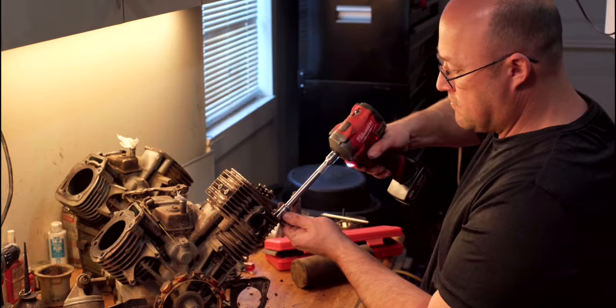Go ahead and we're going to get this pin out and then we're going to go ahead and replace this seal just while we're here. There it goes. All right, old seal's out. I'm going to clean up the shaft right here a little bit. Ideally you want something to go over this and tap it in.